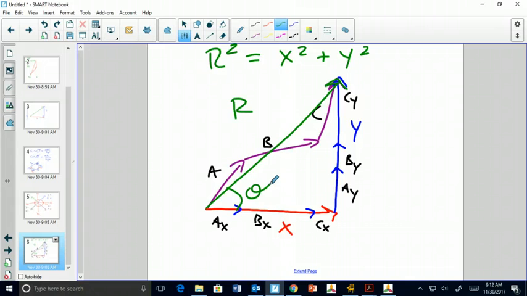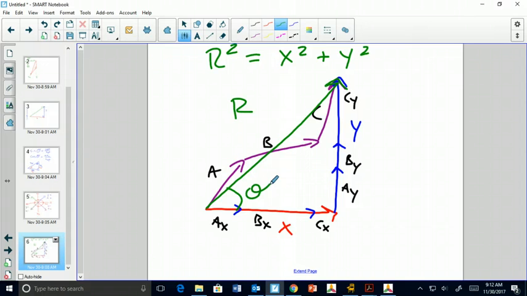And the last thing, if I want to find this angle, because that would be my theta, right? Does anybody know how I would do that? Because in this case now I know x and I know y, so I know the adjacent, I know the opposite, but I don't know the hypotenuse. Ooh, do you remember what I would use? I'd use tangent. Absolutely. And they show you that equation there on page 127.